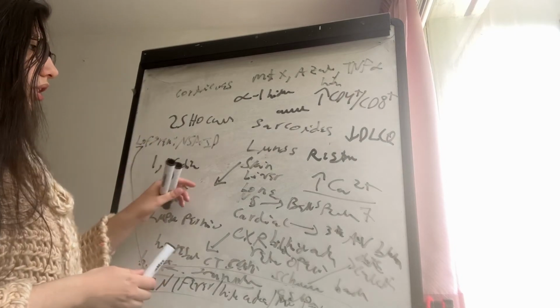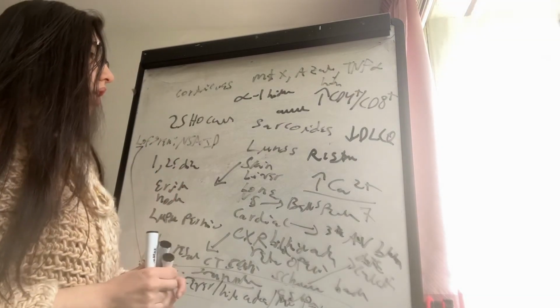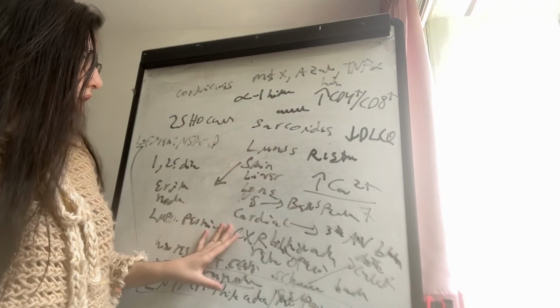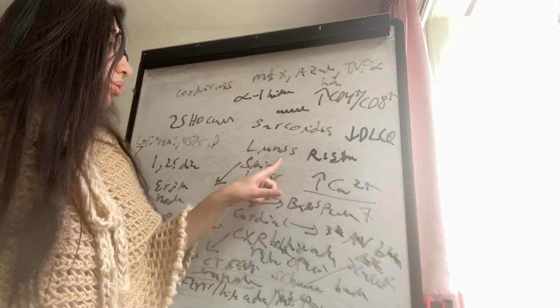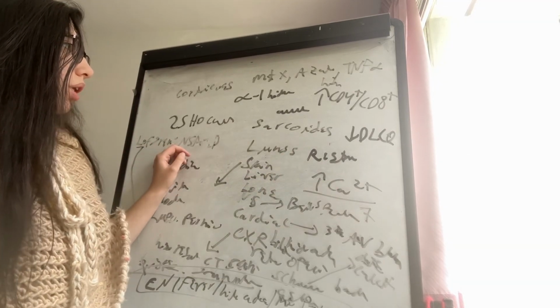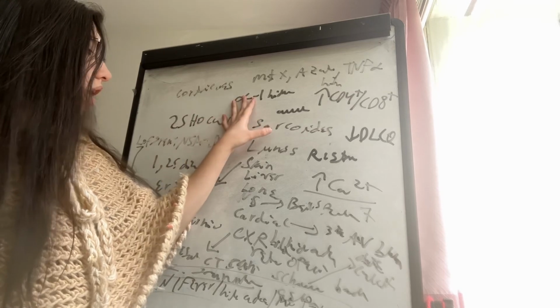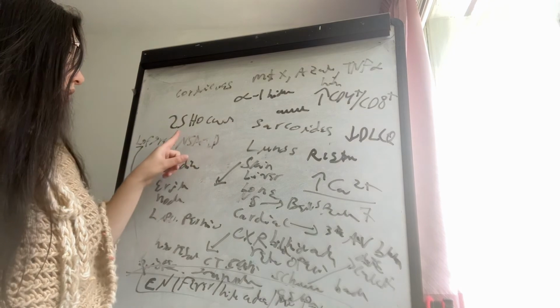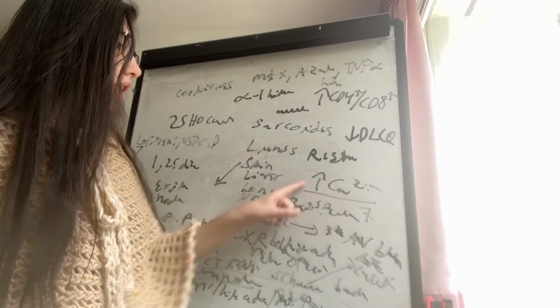So sarcoidosis is a diagnosis of exclusion. It has involvement of all the systems. The most important is the lung, that leads to a restrictive pattern. And in the pathophysiology, we have the autoimmune component and the increase in alpha-1 hydroxylase that increases vitamin D, and so the patient has hypercalcemia.